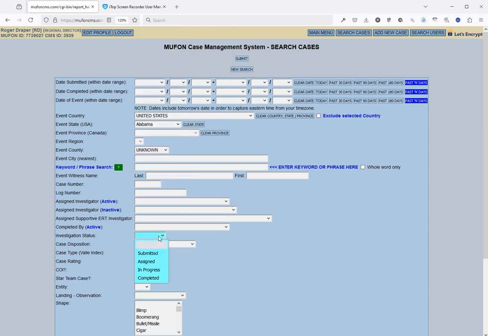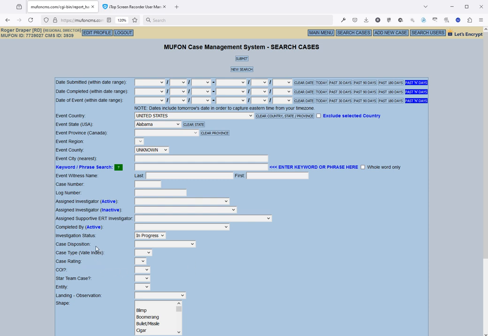If the status was submitted, signed, in progress, or completed, you can narrow it in any one of those. I'm just going to grab in progress for the state of Alabama for now. If I knew a case disposition, how it was finished, and why it was closed, this is what I would look for.